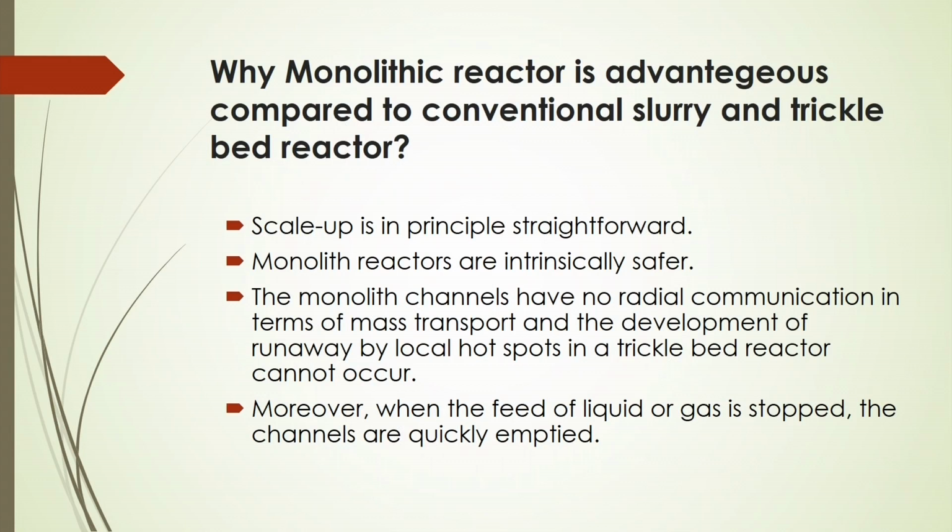Monolithic reactors are intrinsically safer, and when the feed of liquid or gas is stopped, the channels are quickly emptied. Also, the monolithic channels have no radial communication in terms of mass transport, and the development of runaway by local hot spots, as in a trickle bed reactor, cannot occur here. So in the trickle bed reactor we have local hot spots, whereas in this monolithic structure we do not have local hot spots.